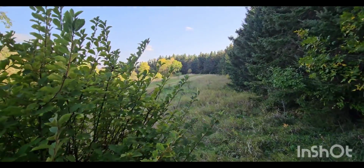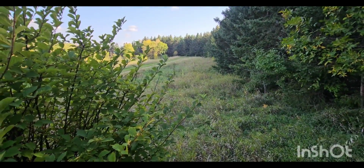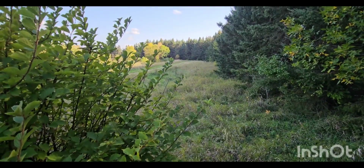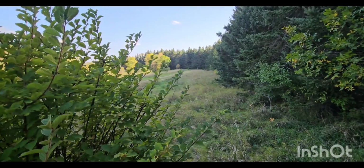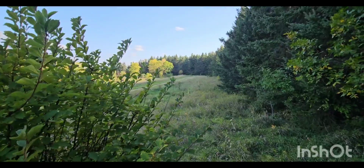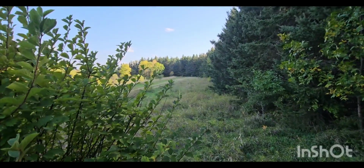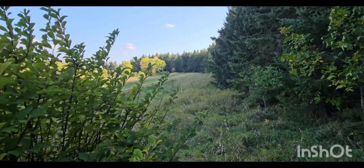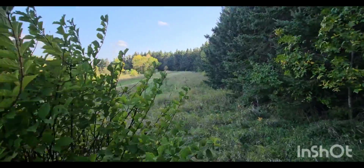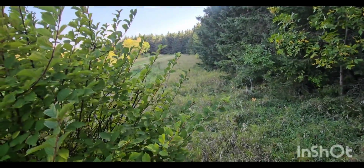Here, let's range that. Down there at the corner. The wood line just at the corner where it turns, goes down there and it turns, it goes back onto that private property. But right there at that corner, when they come out, that's 126 yards. I'll do it again. Yep, 126. Sorry for the wind. But, well, I'm not sorry for the wind. I love it. It's keeping me cool.